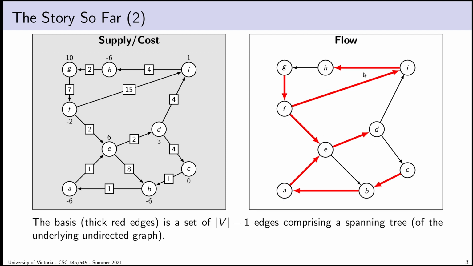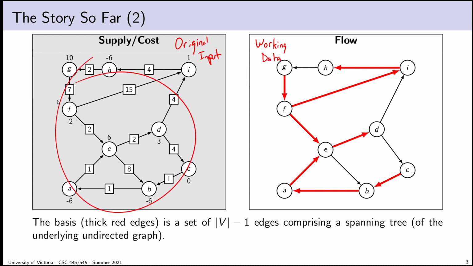So just to go through the terminology and the notation that we're going to use, which we've been building up over the past 2 lectures. First, like I mentioned back in the first lecture in the sequence, we will represent these instances using 2 parallel visualizations. One containing the original input, and this is the state of the problem as it arrived. Things like the supply and demand at each vertex, the cost of using each edge. This will be our working data, and it will change over the course of the algorithm, whereas this will not.